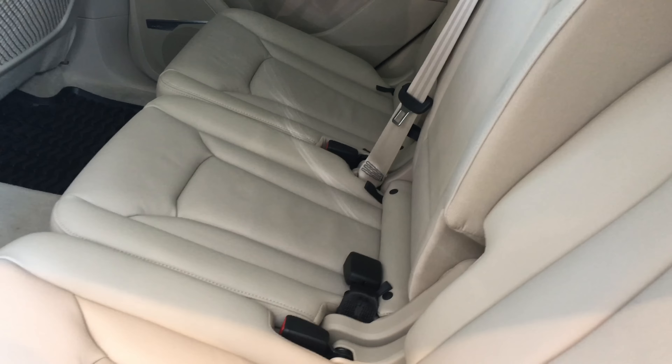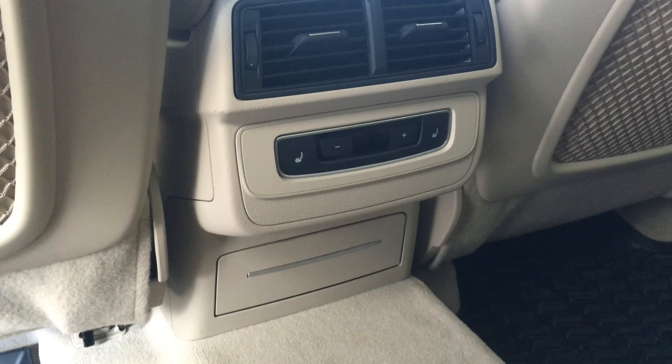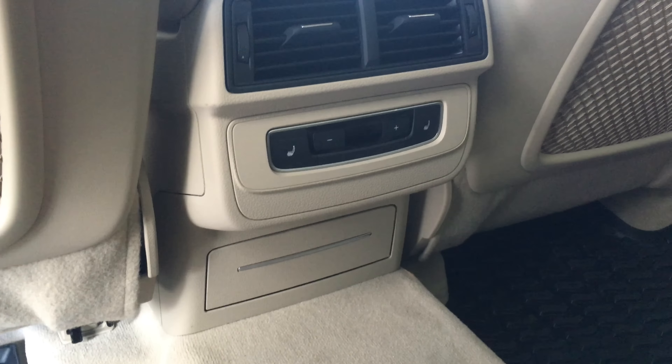I'm going to sit in the back and see what that feels like, see how much headroom there is. It's got a very big pano roof — that's always nice. Heated seats in the back, plus or minus cooling for the fan in the rear zone. I don't even know why I'm bothering to do this because it's not new. There's probably already about a hundred thousand reviews about this thing.